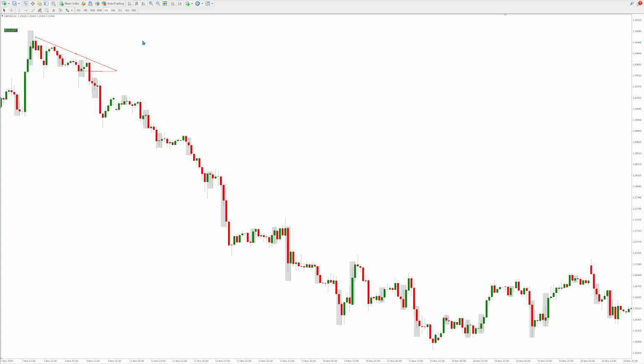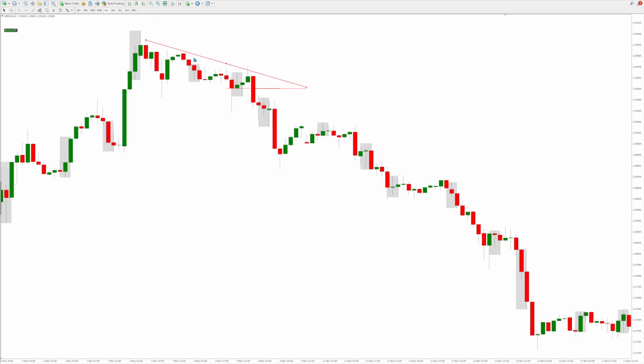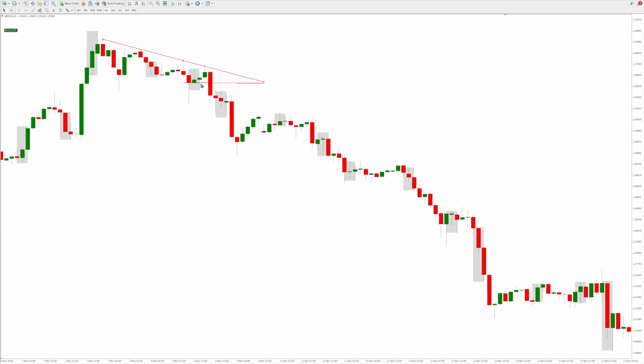Now, how does this tie in with the silver bullet? Well, I just wanted to emphasize the fact that I would not only take a trade if there was a silver zone. Okay, you can see this breakout here was not actually in a silver zone. Granted, the trading activity that caused the support was, but even if that wasn't, I could still take this trade based on this trend and breakout. Okay, so I'm just trying to emphasize the fact that I don't think you should look for some kind of magic solution to how you will be successful at trading.